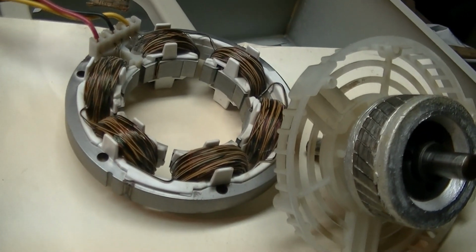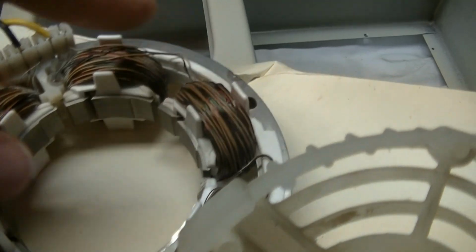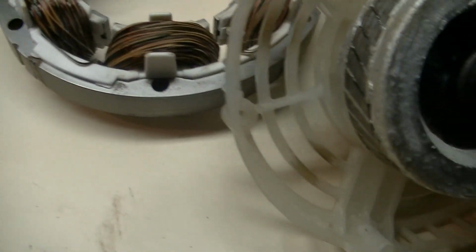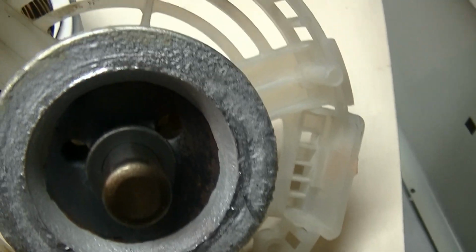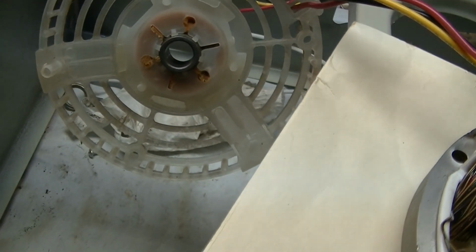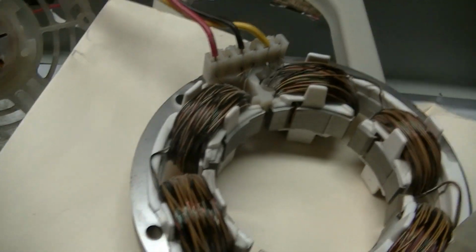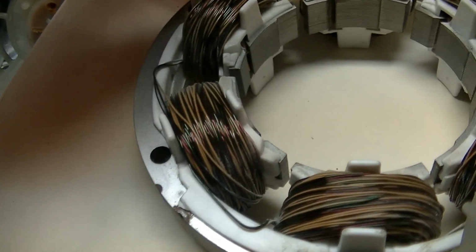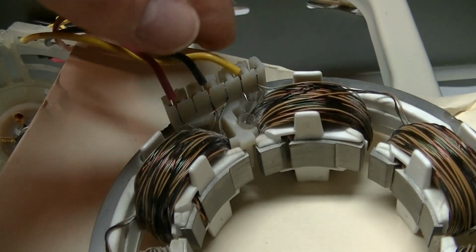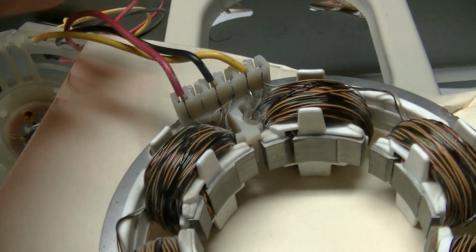Alright, it's vacuumed out about as good as it's going to get. There was a lot of white dust on these windings, which is why I wanted to take it apart in the first place. That's vacuumed out as best as I could get it. You gotta be very careful with these wires when you're pulling this off because it routes through these holes on the back motor half. If these do get pulled out, you just push them back in and they will stay secure.